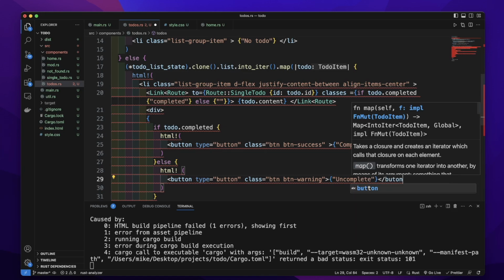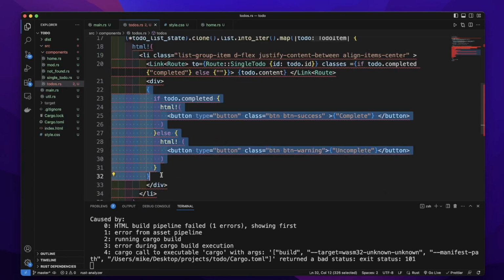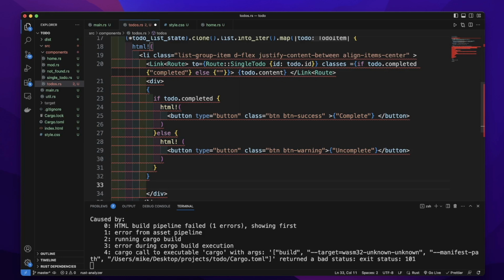And let's close this button. Out of this pair of curly brackets, let's add another button. Button type button, class btn btn-danger. Let's render content remove. Let's close this button.